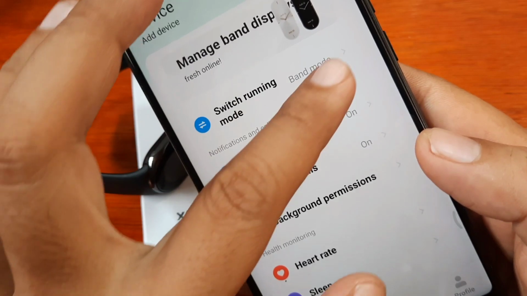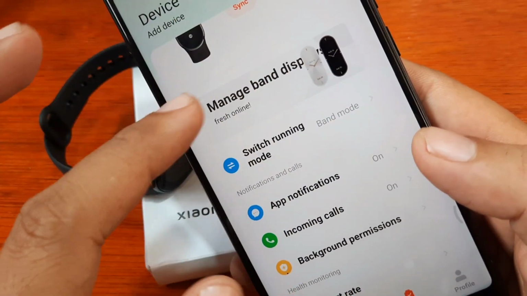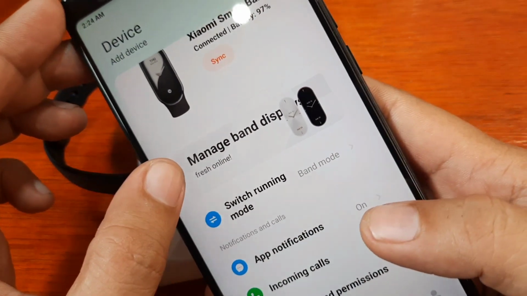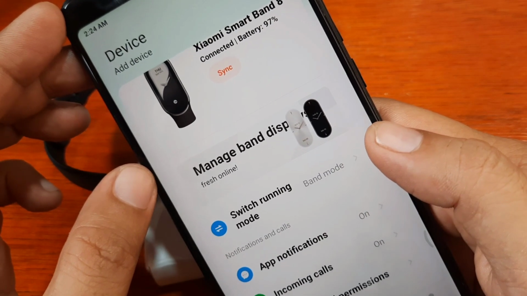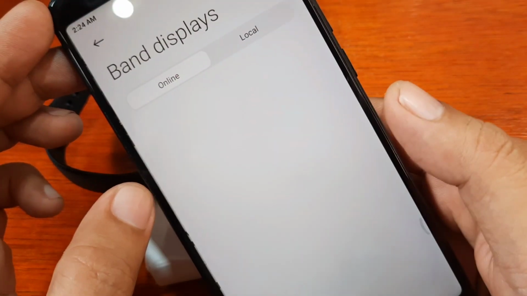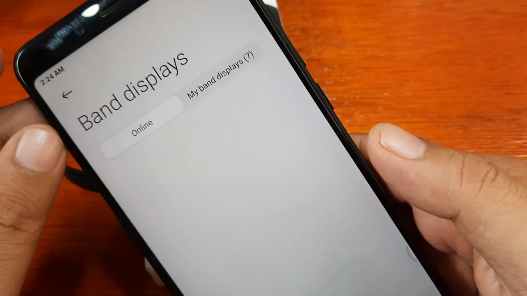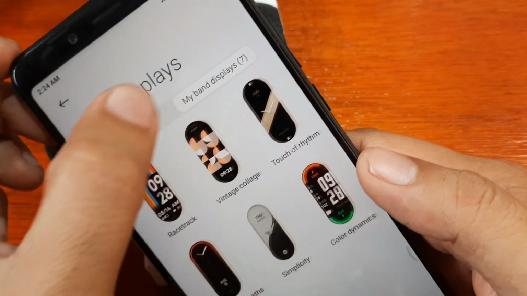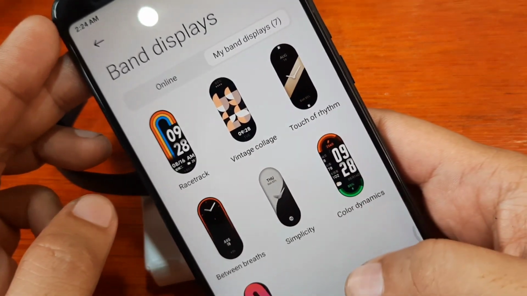So here you can go to the manage band display. Tap on this section and you can see we have online and your default watch faces.